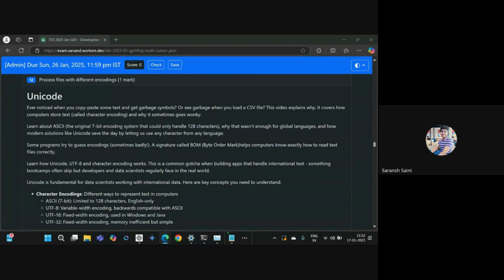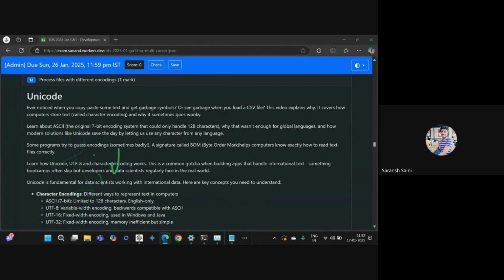after some years or after some months, a question arrives in front of you. Let's say you're trying to open a CSV file and it's not opening. And when you read that error, it says that there is a Unicode problem. Then it will just strike you at that point of time: okay, I did something related to Unicode, so let me recall what I did.